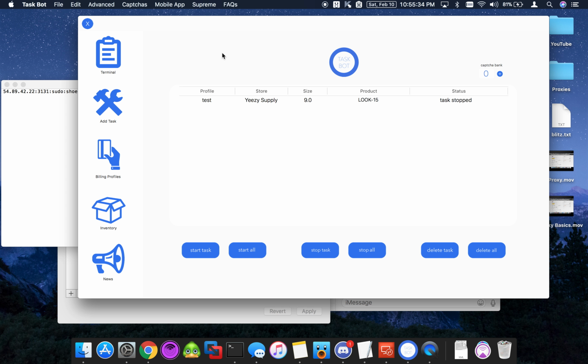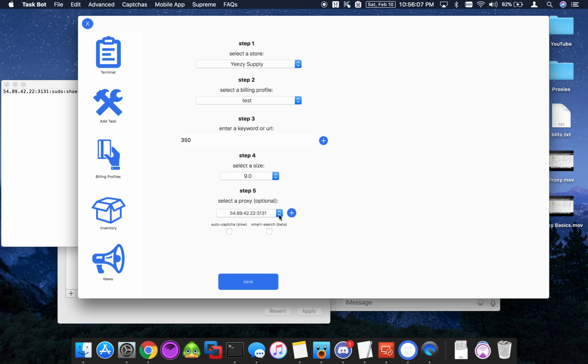I don't know why there's really any reason to use user pass anymore unless you really don't know what IP auth is. I cover how to find your IP if you don't know how to do that, but it's really not as complicated as it sounds. As long as you have the IP address of your Comcast modem, you just need that public IP, and then you send it off to the proxy provider, and they will authenticate for that IP. That way you don't have to deal with usernames and passwords anymore, which is really nice. So yeah, highly recommend using IP auth for TaskBot or any bot that's going to be on OS X.